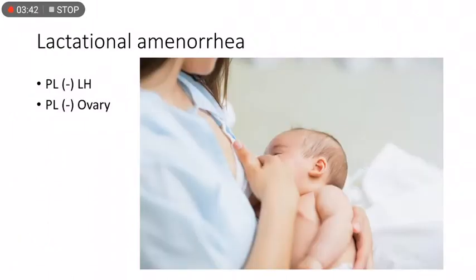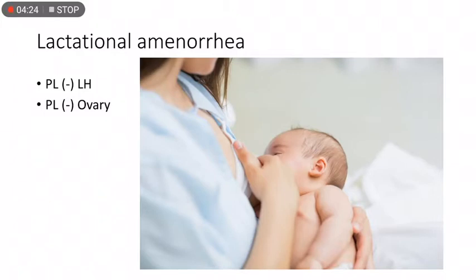Lactational amenorrhea. This is a natural contraceptive method because once the mother has delivered a child, she would not be menstruating, meaning not ovulating, for some time, on average 6 months. It's basically because of the prolactin the mother has. The prolactin inhibits the luteinizing hormone, or LH, and also inhibits the ovarian response to the other hormones. So lactational amenorrhea is quite a good contraceptive method, but it requires practice.